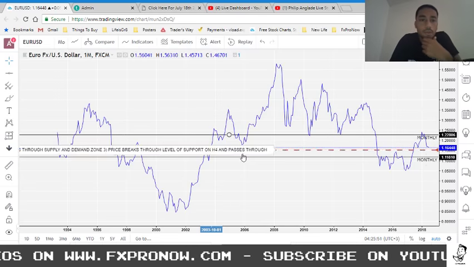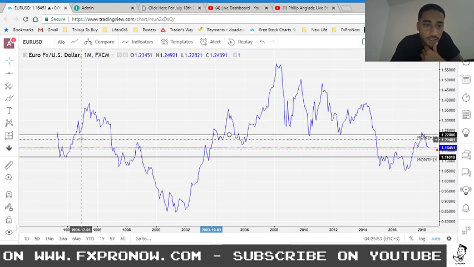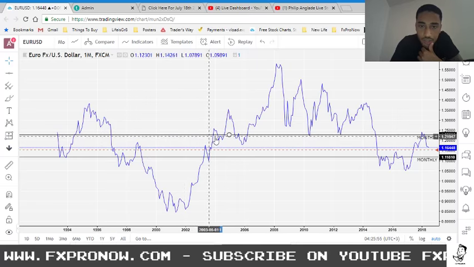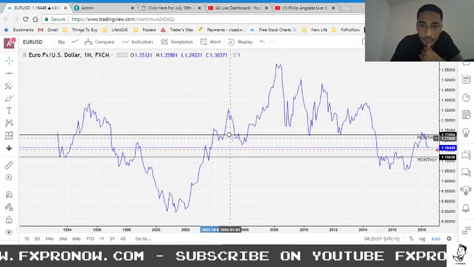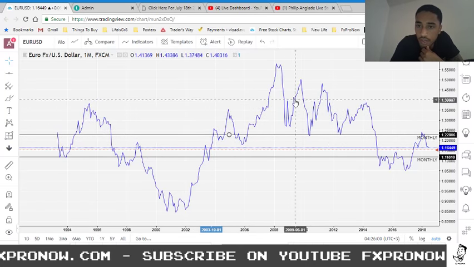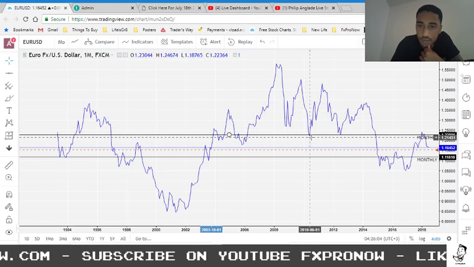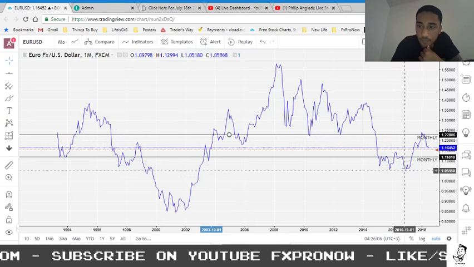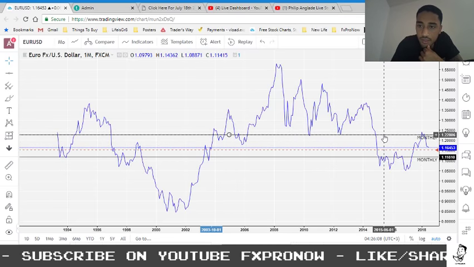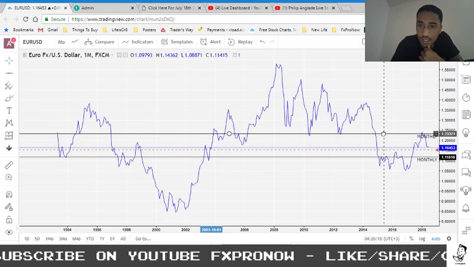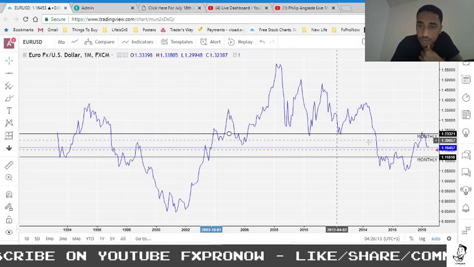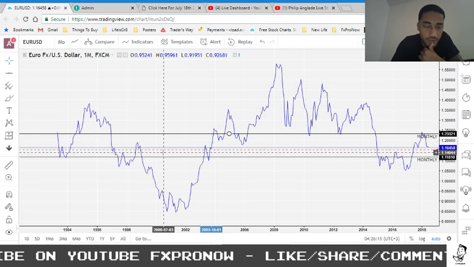All right. So again, what we see here, I see a level of support right there, which is not that major, right? A level of support right here. This is what I was looking for right here, right? A major level support right here, a major level support right here, and then a level of resistance right there. So if anything, I'm gonna put it like in the middle of these two. Okay, this one I really like over here.